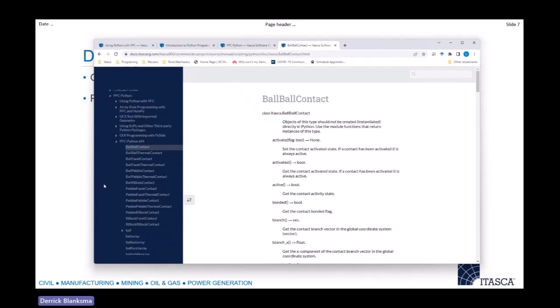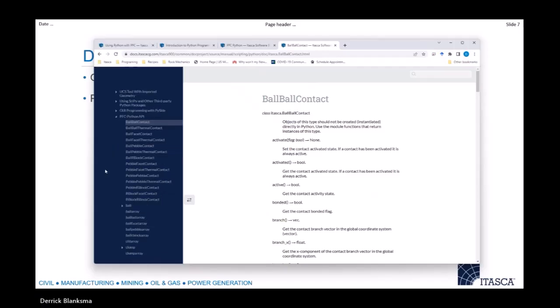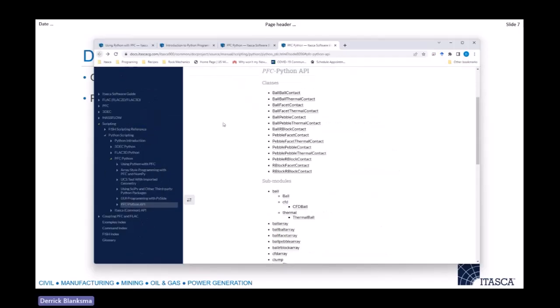Whenever you're using Python, you will be coming to this PFC Python API and trying to find out what functions you want to use. Basically everything in Fish, like finding ball contacts, you will also find as equivalent functions in Python.